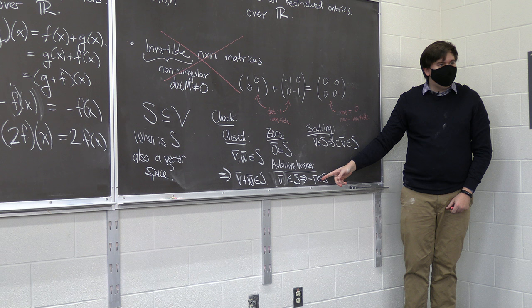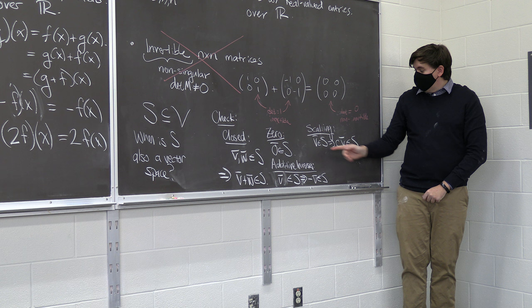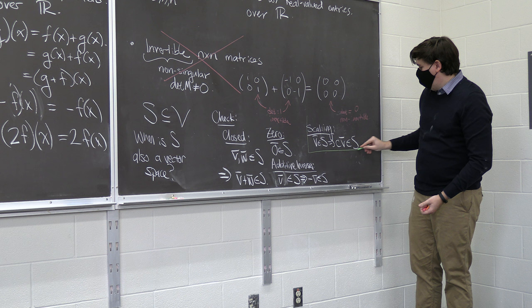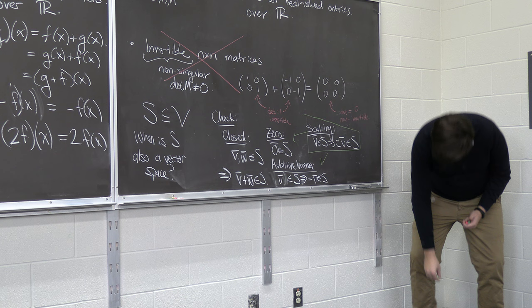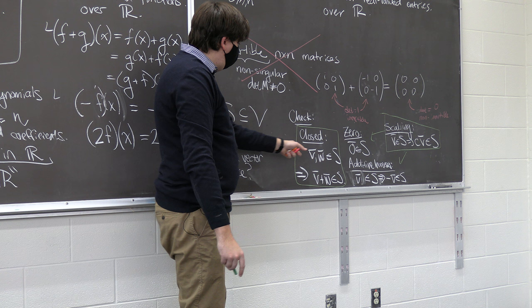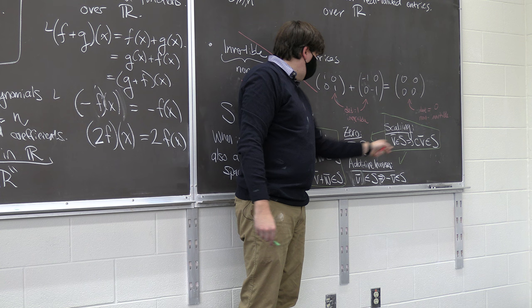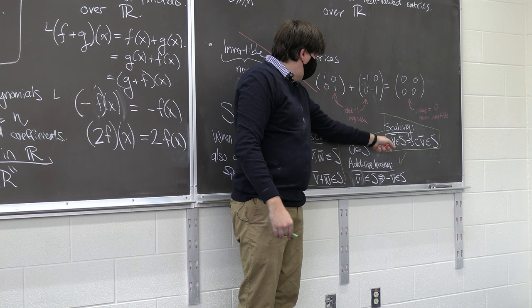Okay, is there another argument like that you can do to get another one for free? What else could you scale by? You could scale by zero and get the zero vector. That is, it seems like if you know you can scale, then that automatically gives you zero and additive inverses. Hence, there would only be two things to check. To check that a subset of a vector space is itself a vector space, you need to check that the subset is closed under addition and closed under scaling. Because if you can scale, you can multiply by zero and get the zero vector, so you know the zero vector is in there. And if you can scale and stay inside of S, you can scale by negative one and you know negative V is also inside of there.